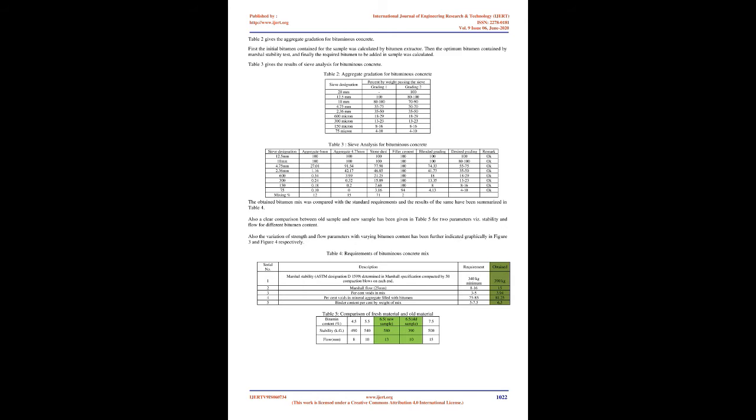Mix design was carried out by Marshall method. The Marshall tests indicated highest stability values for asphalt concrete, AC, mixes with 60% RAP. The optimum binder content, OBC, decreased with increase in RAP in AC mixes. The indirect tensile strength, ITS, for AC mixes with RAP also was found to be higher when compared to conventional AC mixes at 30 degrees C. Thus these previous studies were referred to before conducting the tests in this study.